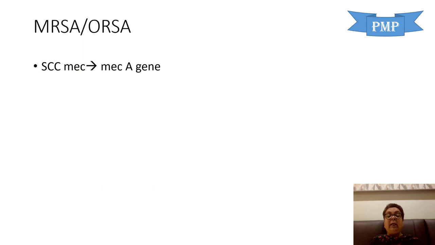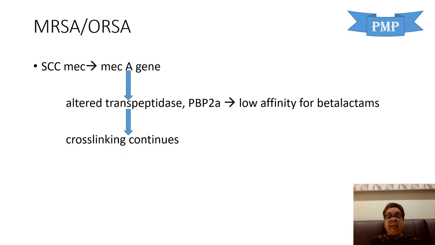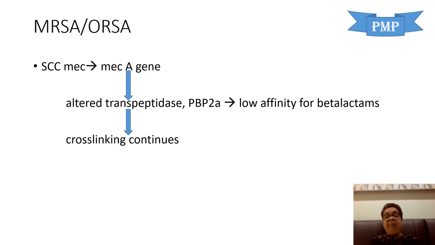The basis of MRSA: in Staph aureus there is a mobile genetic element called SCC mec (Staphylococcal Chromosomal Cassette mec) which contains the most important gene — the mecA gene. This mecA gene encodes an altered transpeptidase called PBP2A (formerly penicillin-binding protein 2). PBP2A has very low affinity for beta-lactams, so it continues to cross-link the cell wall, making Staph aureus resistant to beta-lactam antibiotics. This is also called ORSA — oxacillin-resistant Staph aureus.